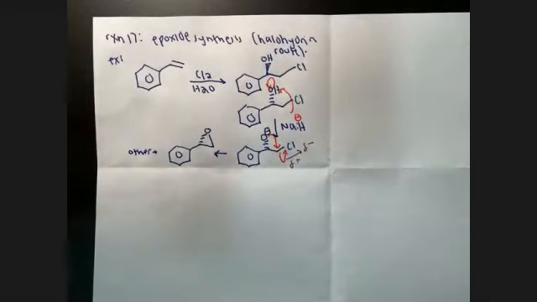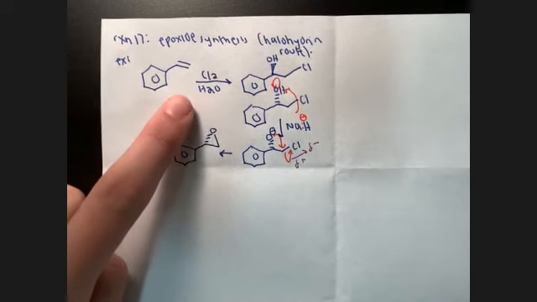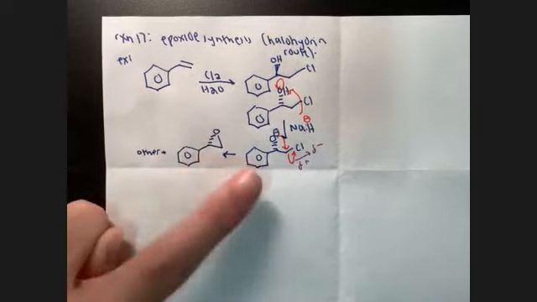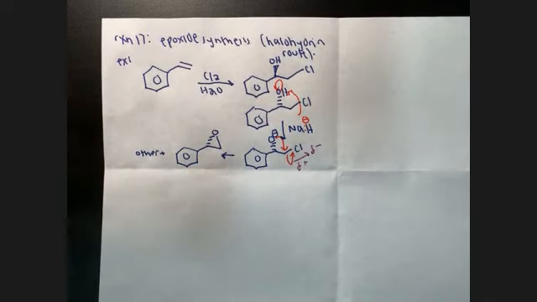Okay, so halohydrin route. Again, it was regiospecific and stereospecific in terms of the halohydrin stuff. That's anti-addition, and water's adding on the more substituted side. But in terms of the second step with the base, we're not having anything there in terms of regiochemistry or stereochemistry. All right. So then there's two last reactions, just how to open those.